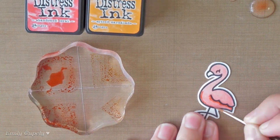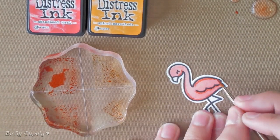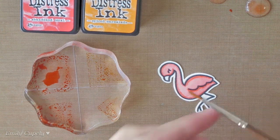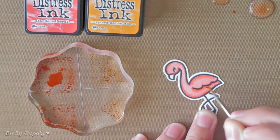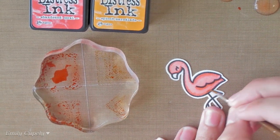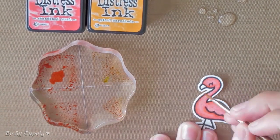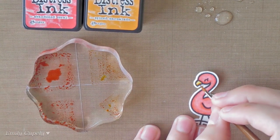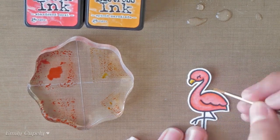Then with my damp brush, I like to take more concentrated ink without diluting it with any water, and I go ahead and add it to the areas where I want the shadows to be. Finally, with a clean damp brush, I blend my shadows. I believe the beaks of the flamingos are actually black, but I colored mine in the Spiced Marmalade Distress Ink, which worked just great for this particular card since it goes perfectly with the background.